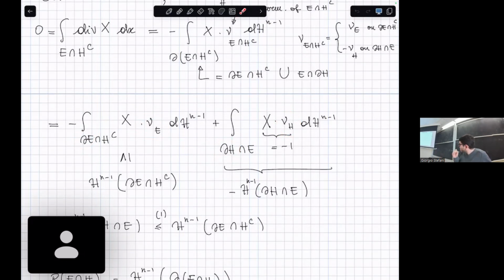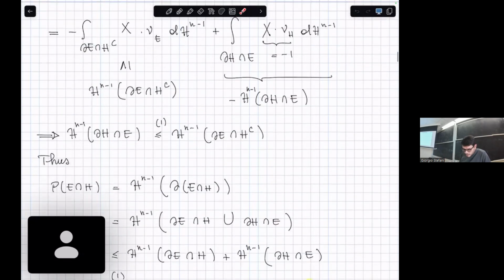But X was constantly minus mu H, so this is -1, okay? And so you are integrating -1 with respect to the Hausdorff n-1 dimensional measure, and so you get this thing here: the surface area measure of this part. This part here is very easy, no? Because I have the scalar product of two unit vectors. So the scalar product is less than or equal to 1. So I put the modulus here and give this bound easily. So it's the surface area measure of the part of the boundary inside the complement of H.